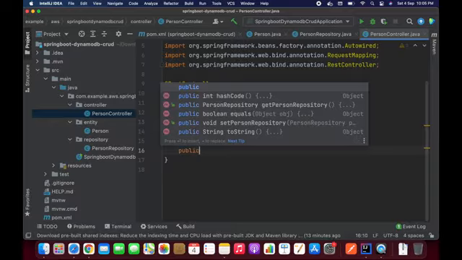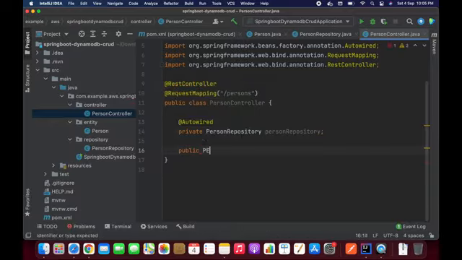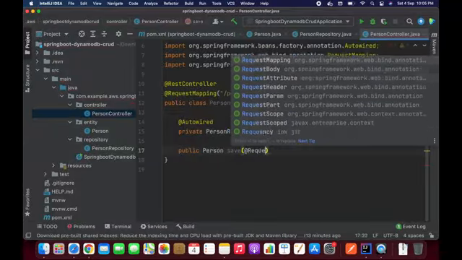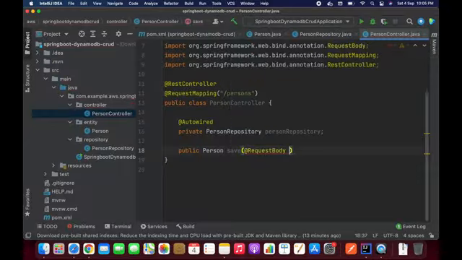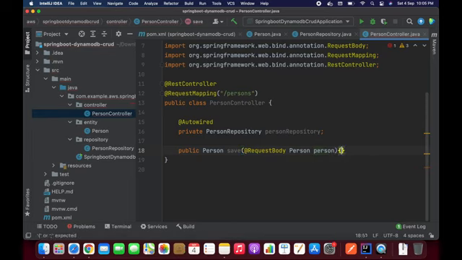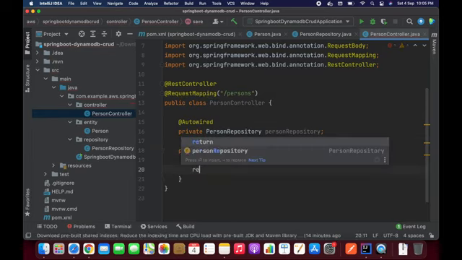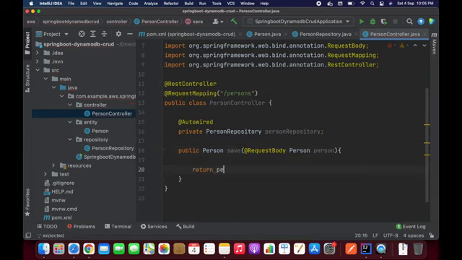Now we need to write the methods here. Let's write public and return the person object. To save, basically we need a request body. So let's provide @RequestBody here. I'm going to take person as a request body inside this, and let's return person repository save.